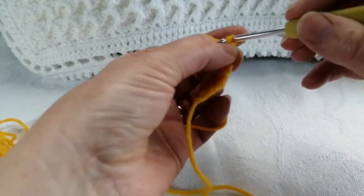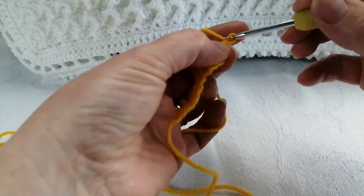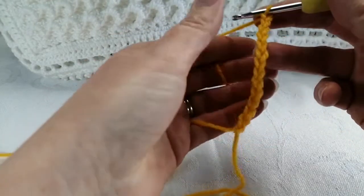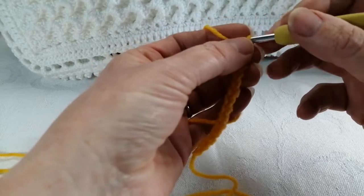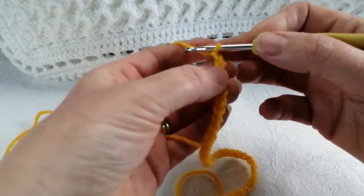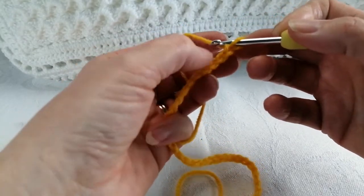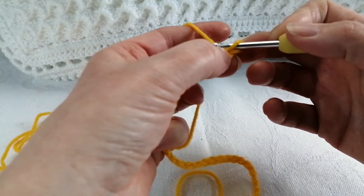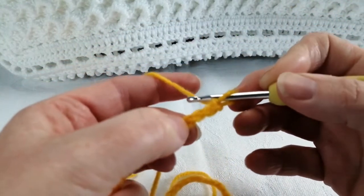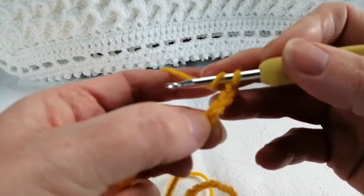If you want to make it blanket size, then make a chain of 120. So I'll continue making a chain of 40 and come back to you when I'm finished. So now I have my chain of 40 made. From here, I'm going to work into the 4th chain from the hook. So 1, 2, 3, 4. So I'm working into this chain here. And I'm going to put 2 treble crochet stitches into this chain.